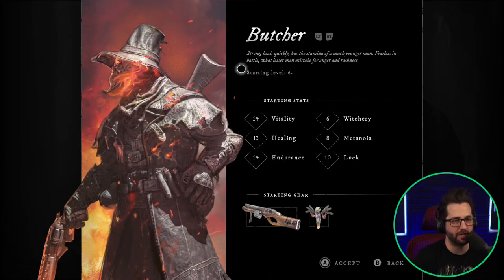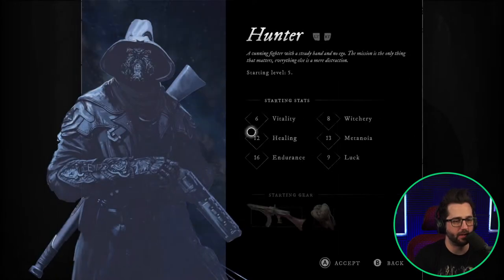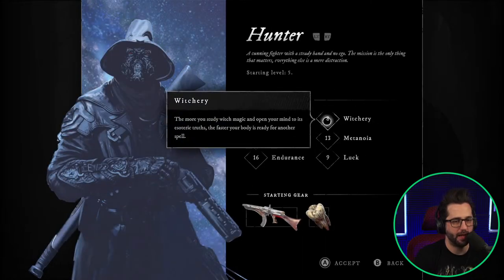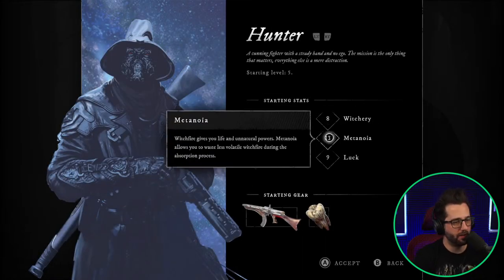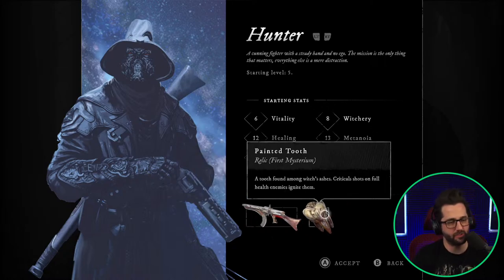I'm just going to use the right trigger to go to the next one. So you'll notice vitality dropping and healing dropping a little bit, but endurance is going up and metanoia is going up. So metanoia, witchfire gives you life and unnatural powers. Metanoia allows you to waste less volatile witchfire during the absorption process. Okay. So this guy gets an auto rifle, bullets ricochet among marked targets, and a pained tooth, a tooth found among witches' ashes. Critical shots on full health enemies ignite them.